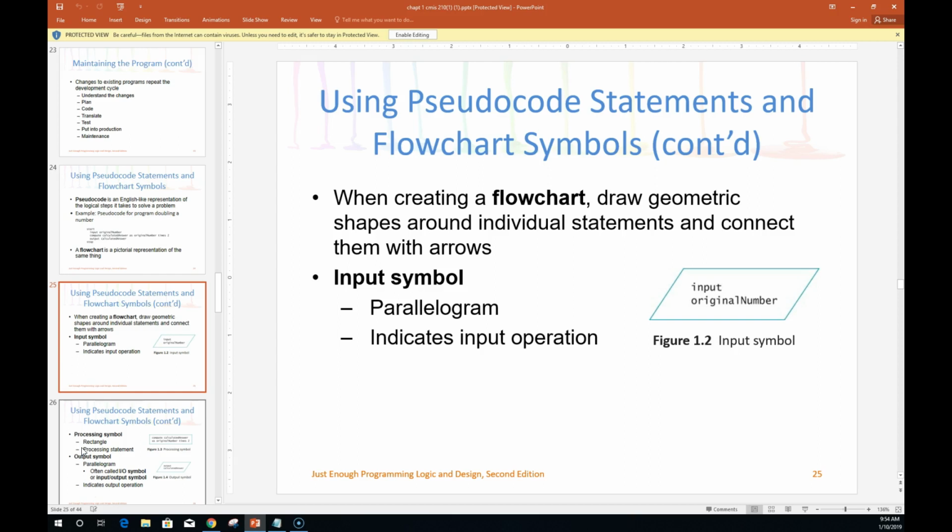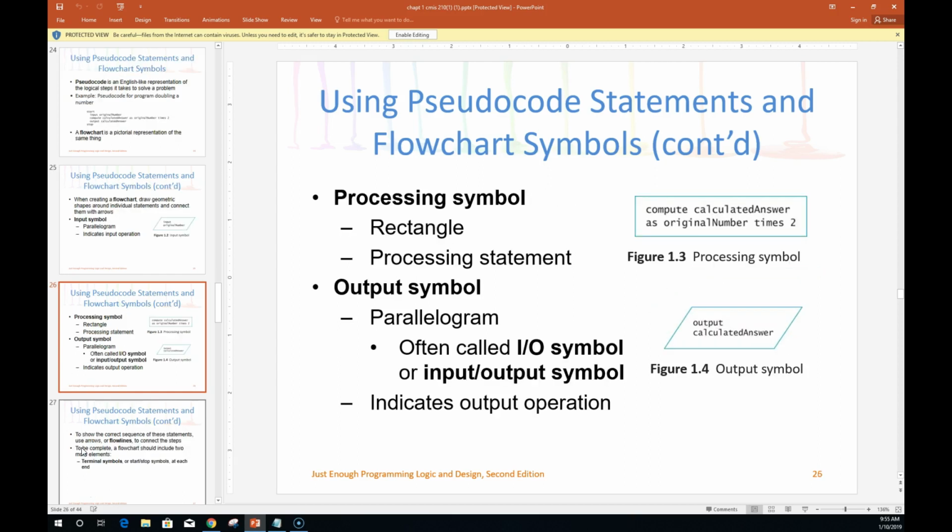So the input symbol, so in our pseudocode we had an input, right? So here we have an input and we just put it inside of a parallelogram. And if I see a parallelogram like that, I know, great, we have an input of some sort. That's pretty easy. So I have a processing symbol, which is just a text box essentially, right? It's a square or a rectangle. And it says, I'm processing this.